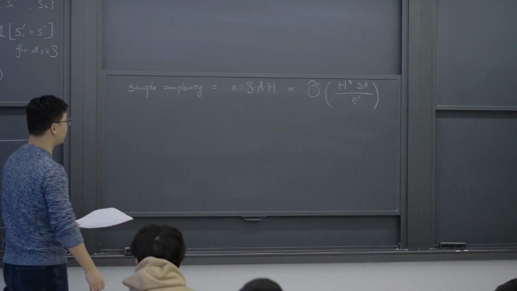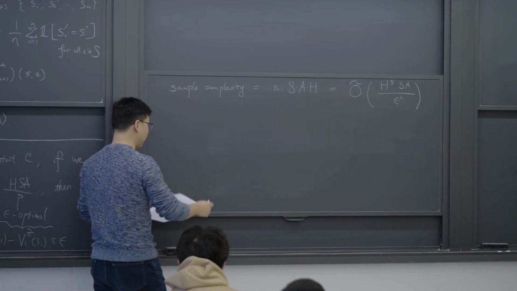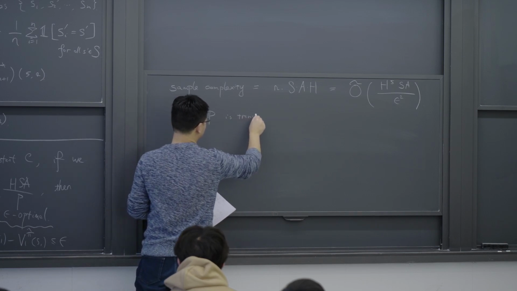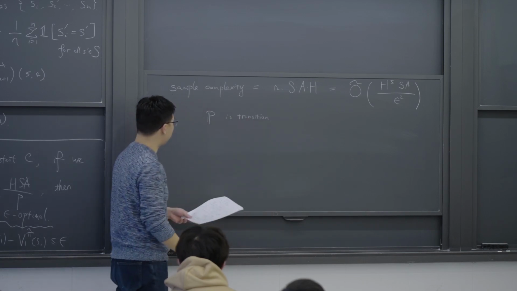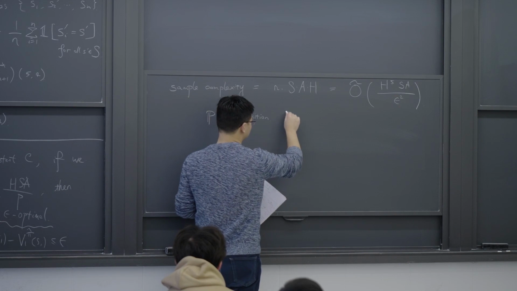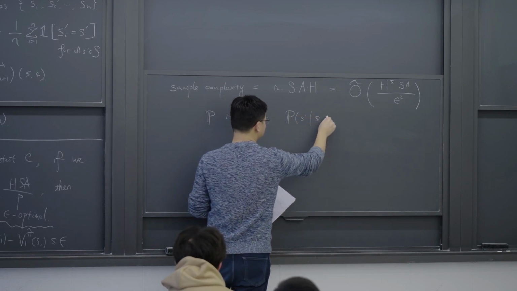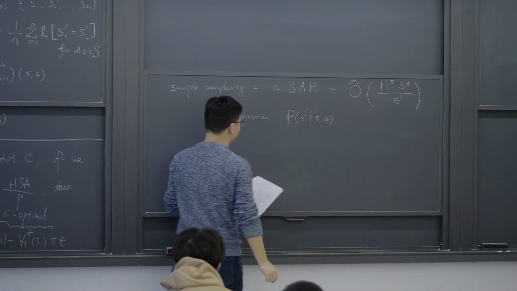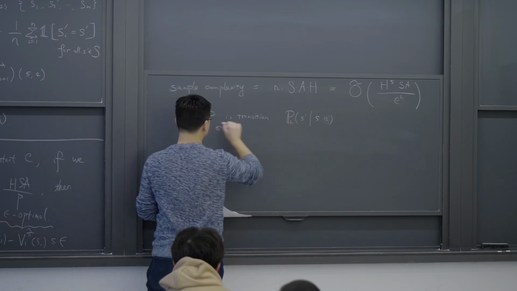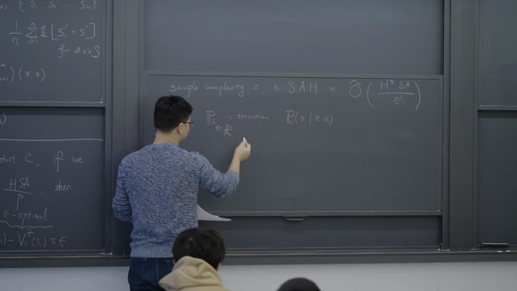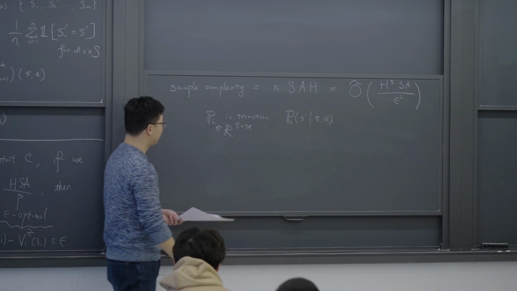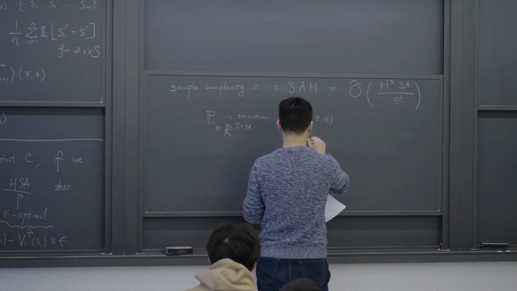One very important thing I want to point out is to remember that P is the transition. If you remember the number of parameters, or degrees of freedom, in this transition, the transition depends on the next state, the previous state, and the action. So you can think of P_h as a matrix in S by SA. So the transition actually has S squared A parameters.